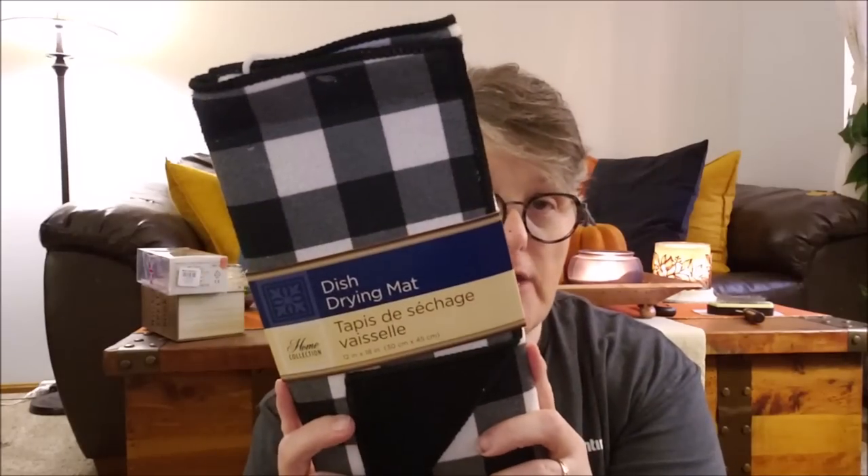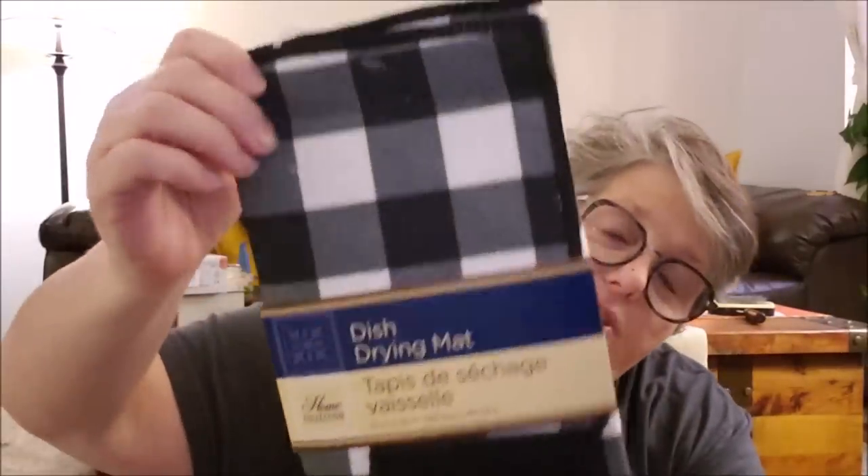I found the dish drying rack in buffalo check in black — I wish they had it in navy but that's okay. I grabbed two of these because I spill coffee frequently, so if I stain one I have a backup. I love these — I sit my coffee pot on it and slide it in and out from under my counter to catch any dribbles, then throw it in the wash. I also saw on somebody's channel that Family Dollar has them in the Christmas print for three dollars, so I need to find those.